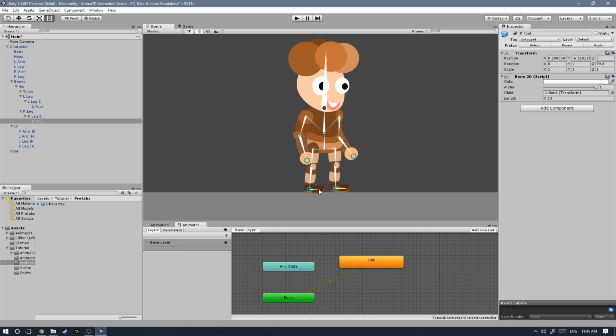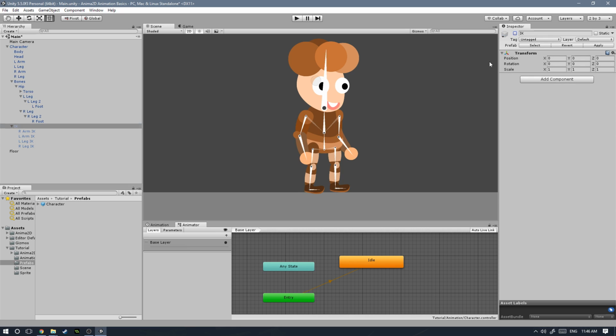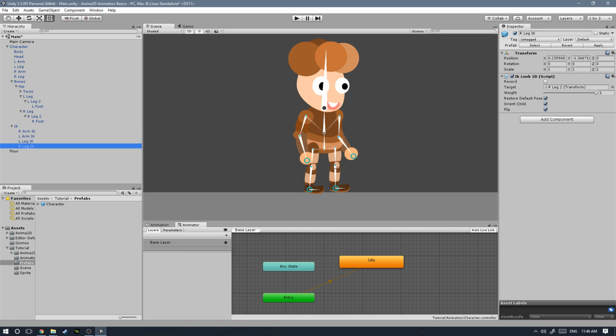And the first problem that we have before we start animating is that we can't move the bones at the feet. Now this is a big issue, because whenever you're walking, the foot should be either pointing up or pointing down, depending at what point we are in the walk cycle. To fix this issue, one way would be to turn off the IKs and then we can move it around, but when animating that's going to be too slow. So I use the IK CC to limb, which allows you to select how many bones you want and only animate the foot.